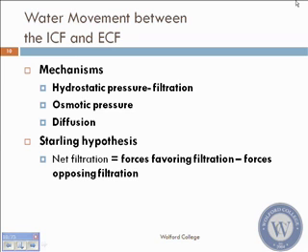Now, Starling's hypothesis, which is very different than Starling's law, which we talk about later on in cardiac, has to do with how fluids or how material moves via what's called net filtration through blood vessels into the interstitial compartment. You basically have two forces that you have to deal with, which is what are the forces that actually favor filtration, which means how much the fluid transfers from the intravascular compartment to the interstitial space. Those forces favoring filtration are hydrostatic pressure and oncotic pressure in the interstitial side.